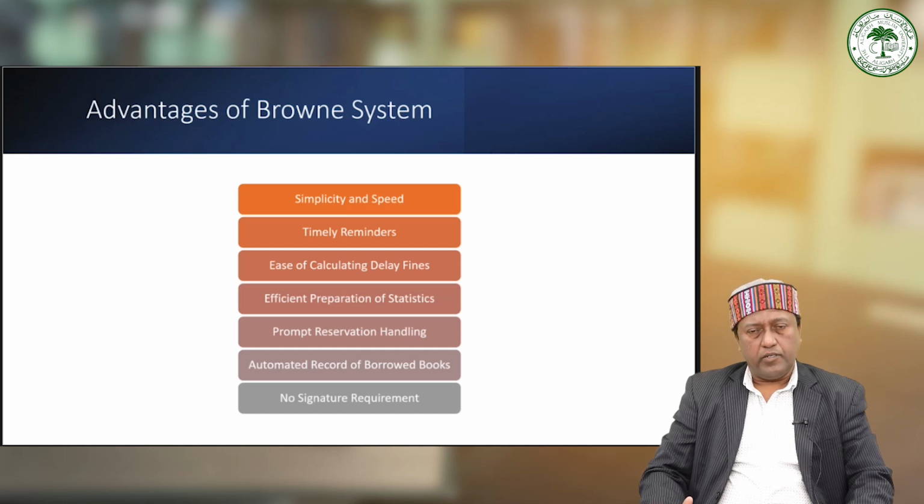When the document is returned, verifying the due date, just taking out the book card and then calculating the fine. Again, the book card will be inserted back in the pocket. The reader's ticket is given back to the reader. It is discharged. So no signatures are required. This eliminates the need for signatures at the time of issue and return. This streamlines the borrowing process, making it more convenient for the patrons, and this removes potential barriers to accessing library materials, particularly for the patrons who may have difficulty signing documents or prefer a more efficient checkout experience.